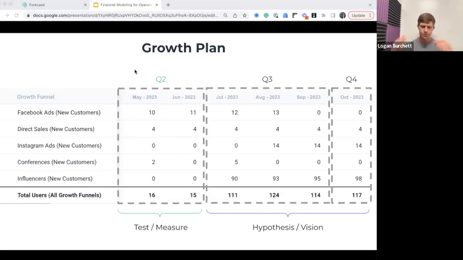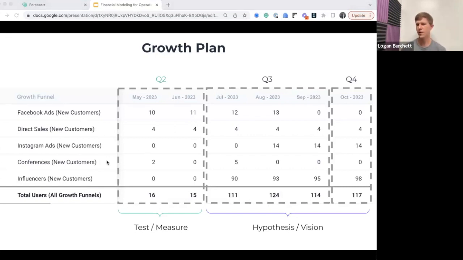So basically you're saying, this is what I hope to accomplish within the next quarter. This is how that's going to fit within the broader vision of the company, and the broader vision can be shown in a 5-year forecast. And then these are the split goals within this quarter, which are shown in months. So essentially, if I'm looking at Q2 here, because that's the active quarter on this slide, I've got specific goals for how many customers I hope to bring into the business within that quarter. And then I have split goals that are specific to the growth funnel and specific to the month that I can track against in an effort to build towards my ultimate goal, which is the total number of customers that I'm getting within this quarter.